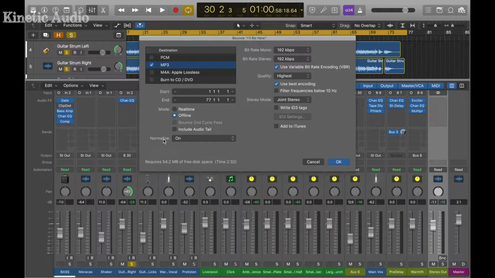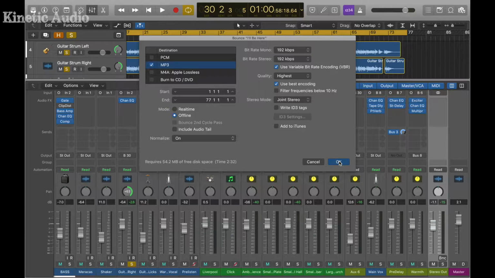So if we put normalize on, personally I always go with the highest quality, and I use variable bitrate, so quieter sections of the song don't have quite as much information in. And joint stereo, it's the default. I find that always fine. You can choose to export higher bitrate if you wish, up to 320. I find it's an MP3 anyway, it's not the highest quality. There doesn't seem too much point exporting extremely high quality MP3 because it's then compressed.